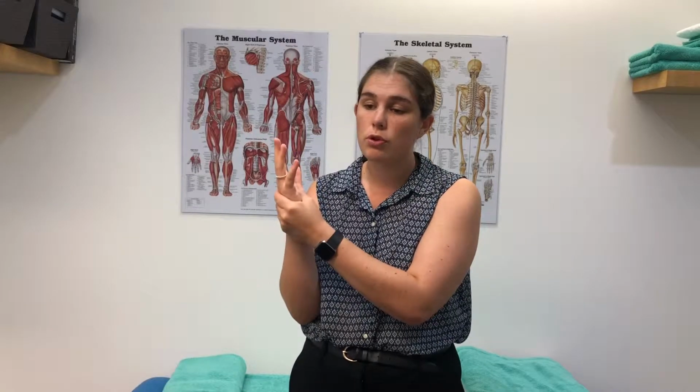We also want to encourage you to splint. So use splints that you can get from your pharmacy, from your local physio, and this will really support in through the wrist, really open up that space through the carpals there. And it's also really important that you're wearing that brace at night, because at night you really fold up in on yourself, and that really reduces the space that median nerve has to travel through.